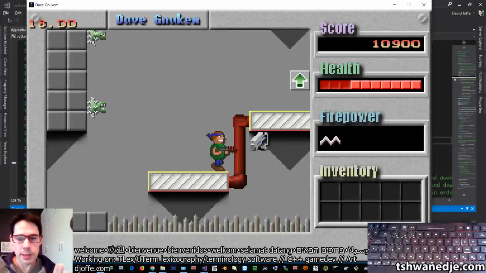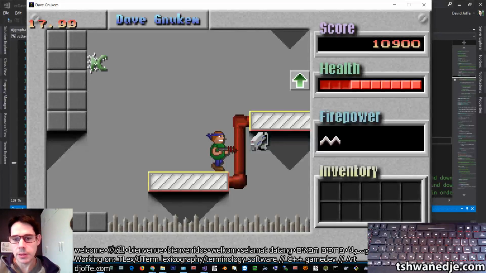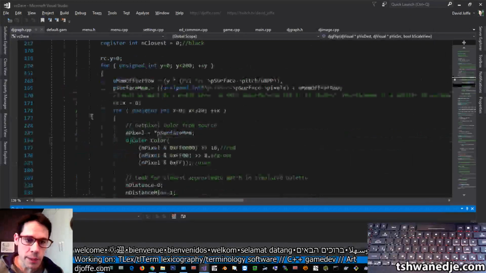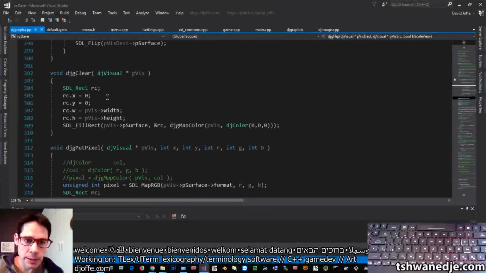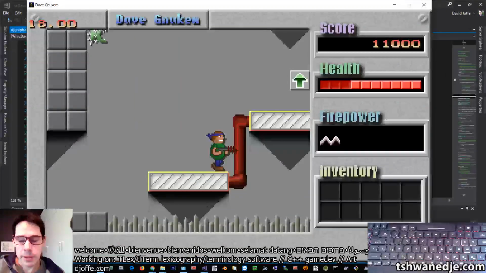Then another kind of double buffering, you draw to an off screen buffer and then blit it onto the main buffer in one go. That step is basically this SDL flip. Okay, that's our double buffering. We've got triple buffering here.